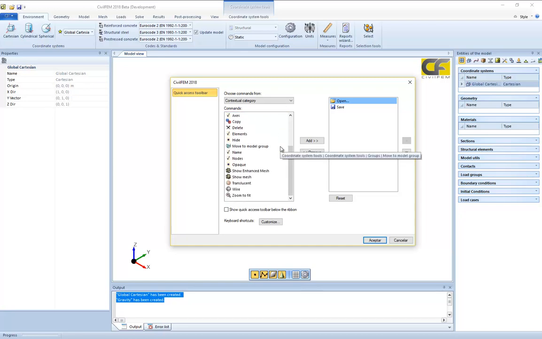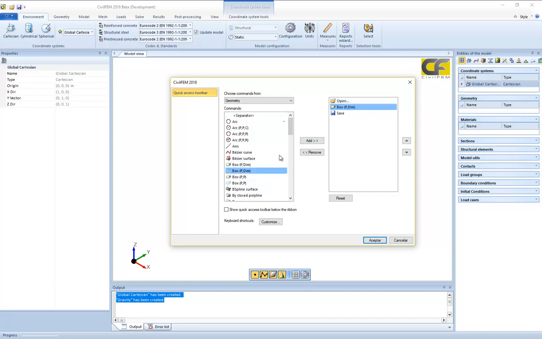For example, if we create a lot of volumes, we can add here a box button, or we can add any type of sections or materials. For example, concrete material, we can add it. It will be shown here.